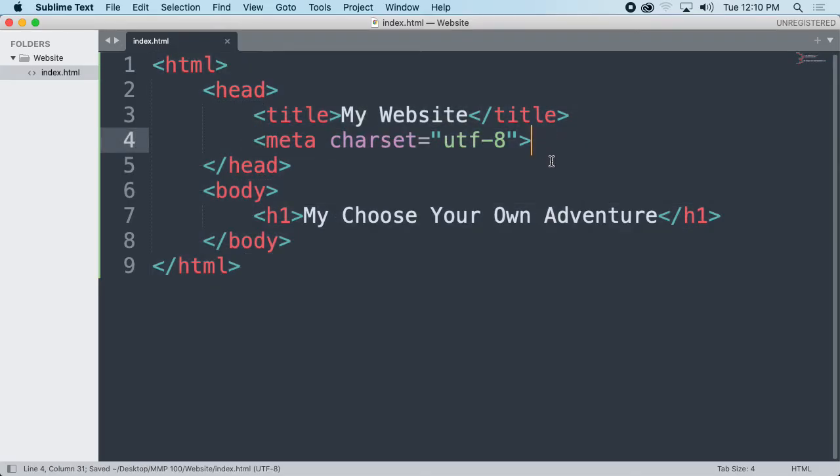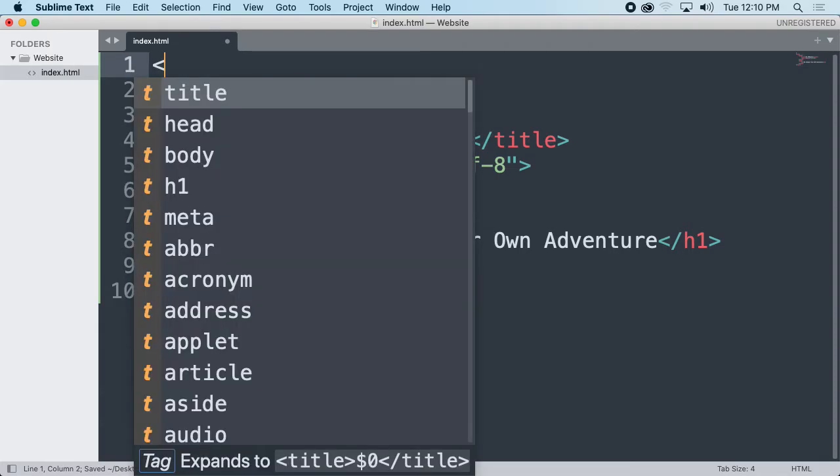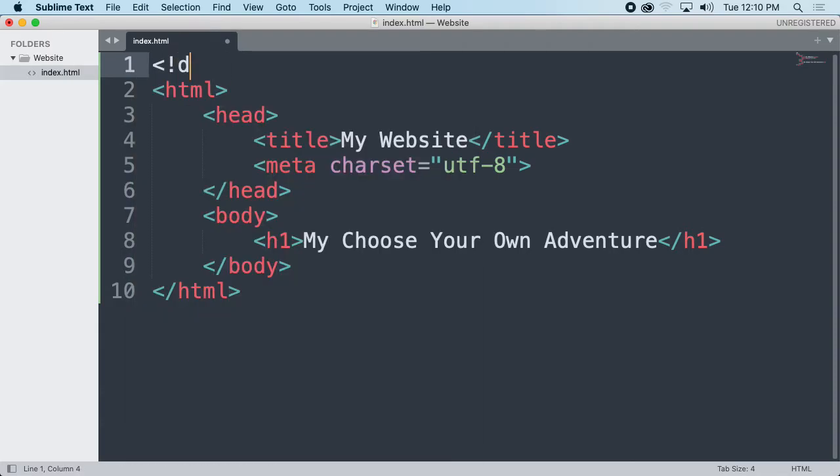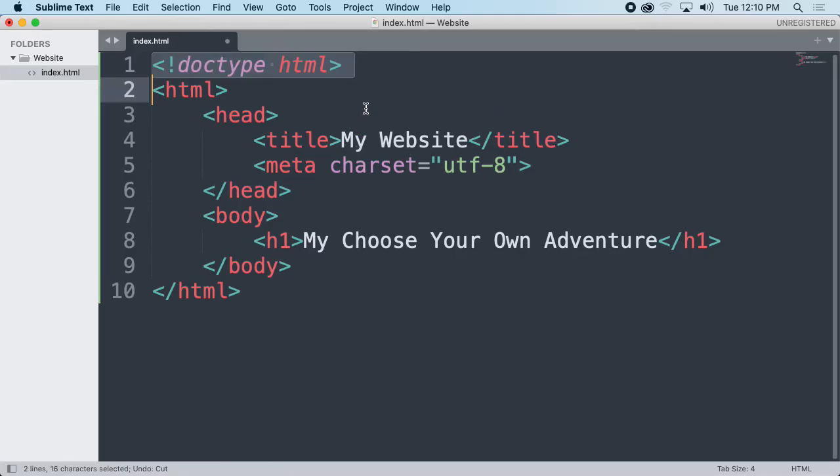So let's go over those two things that it does care about, because they aren't really necessary since the program will do it for you. But the doctype thing, we already kind of talked about this. Doctype is basically saying what type of document we're using. Usually it's a tag that goes up before the HTML tag. If you don't have it, Chrome actually fills it in for you, which is why it doesn't really matter. But it's good to have it there, I guess.